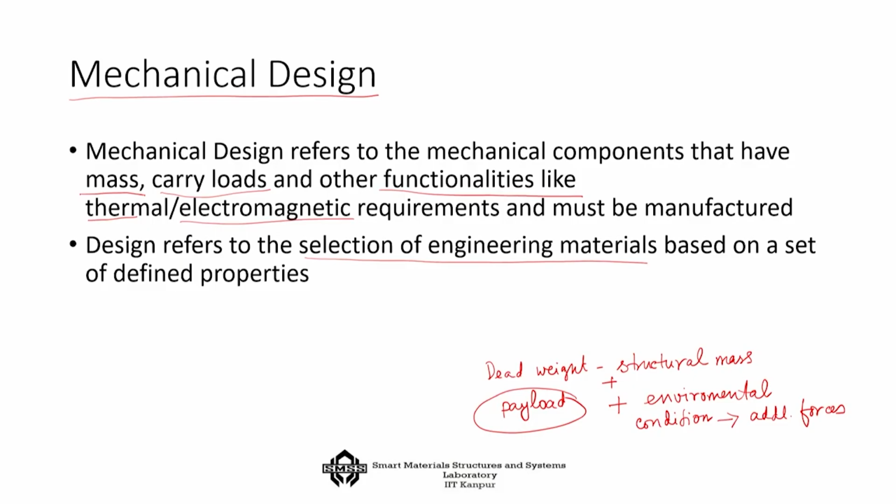Now, this additional force may not be only mechanical in nature, additional force may have other type of requirements. For example, like this particular bottle is holding water. So, one additional requirement should be that the water should not spill out. So, which means the permeability of the bottle material should be, the porousness should be so low that the water molecule cannot escape. You cannot have a paper bottle to hold the same thing.